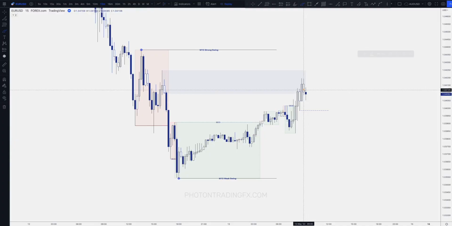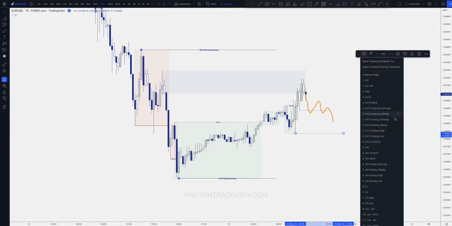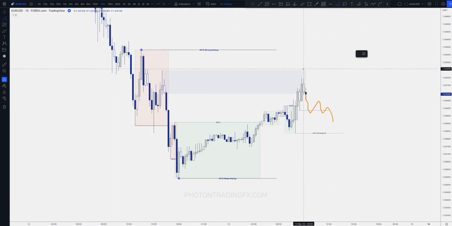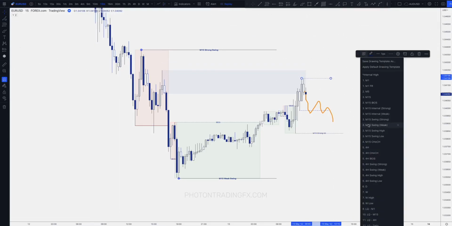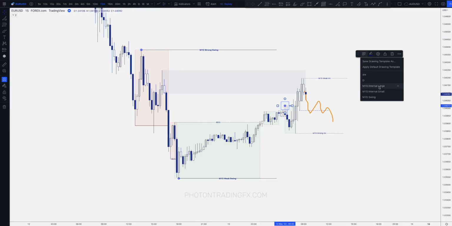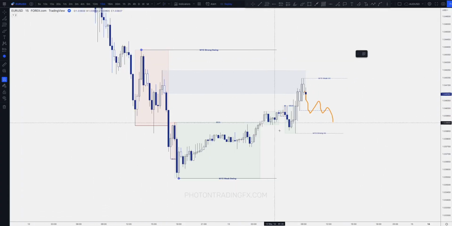So if we were to get this change of character here, it could just be what? In fact, let me use some nice lines that I've got so we can even keep track of it even more. That could be the strong internal low, right? And then this would be our weak, too many templates here now. Yeah, weak internal high, right? So this is what I mean by the internal structure. So again, if this helps you live market as well, obviously it's going to be a bit slow in your back testing, but you can make all of these little templates so you kind of know where you're at.